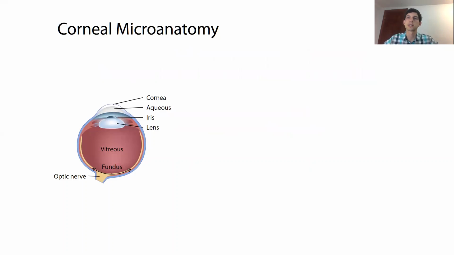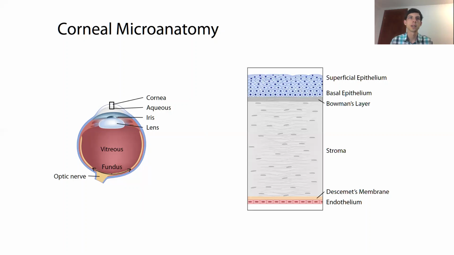The cornea is the outermost part of the eye, and it's about 0.5 millimeter thick at its center. It's comprised of several layers. The most anterior part is the epithelium, shown here, and it's constantly turning over to repel foreign intruders. The middle part of the cornea is the stroma, and it's composed of stiff collagen-producing cells.